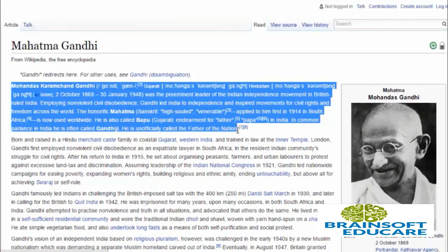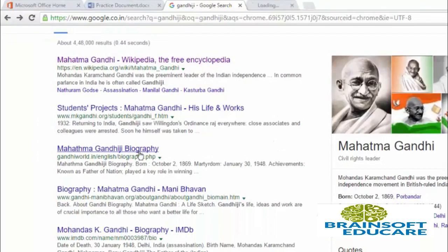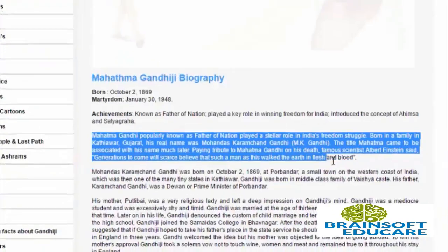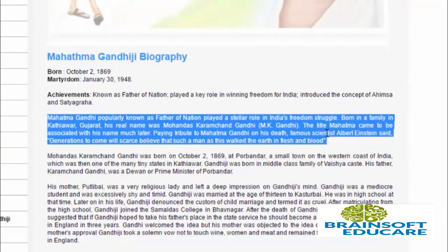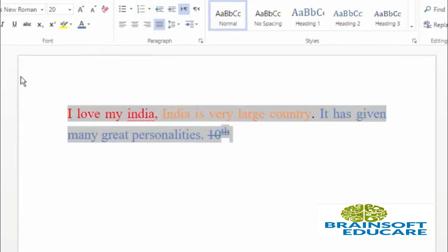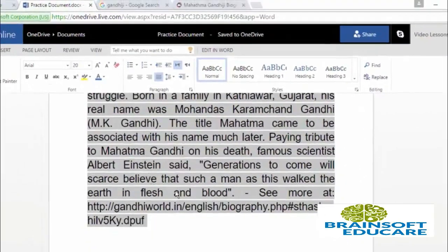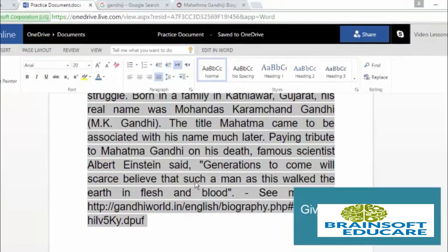I am just copying it, or I can go to any other website. I'm copying the paragraph by pressing Ctrl+C and pasting it by Ctrl+V. We will see copying and pasting in some other video lesson. So this is the paragraph which I have copied from the internet.